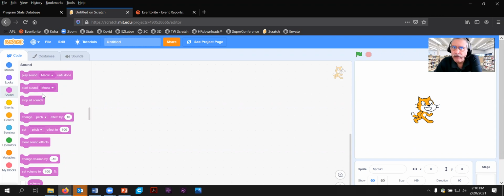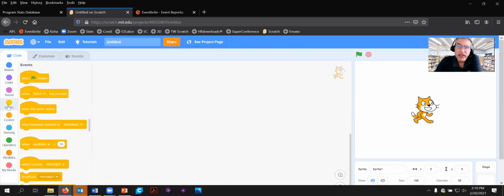We would move some of them over. And the orange ones, these are called events. So an event is maybe when you click on something. When you click on that mouse or when you click on that cat, what happens? Something happens. Or when you press the space bar, that's an event. So we might need those, we'll see.